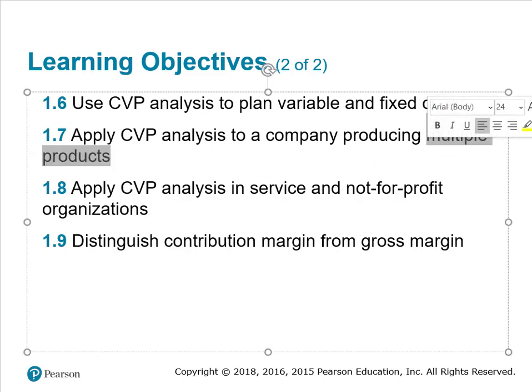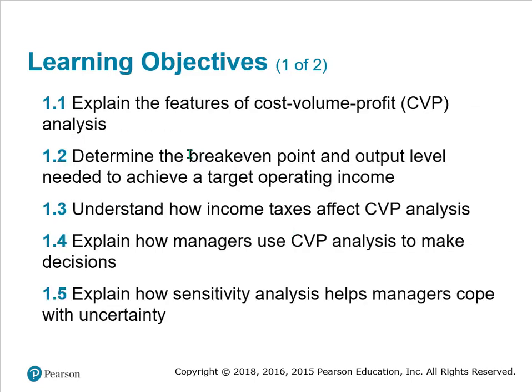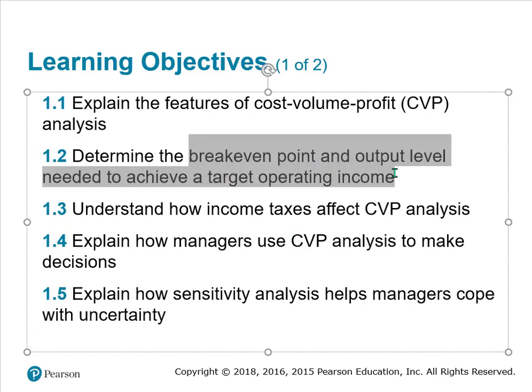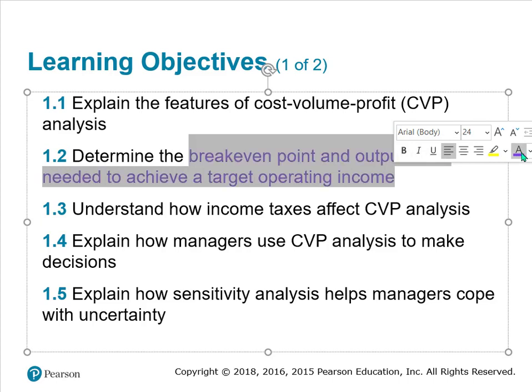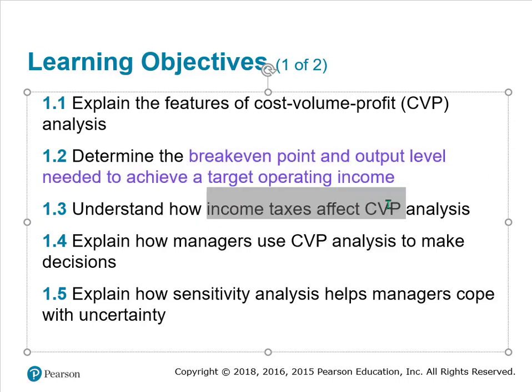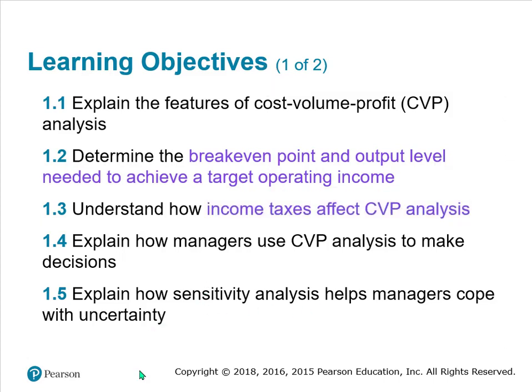producing multiple products, and then on the other one, of course, break even and taxes. Those are the three big computational areas that you'll want to pay extra attention to. And all the problems are in the next page, so I might have you do some of those in between listening to the lectures on the chapter.